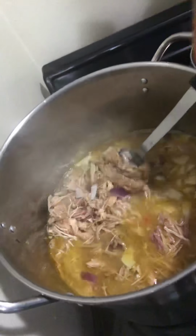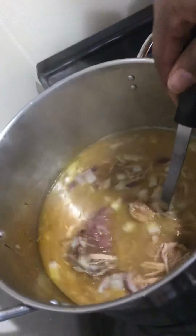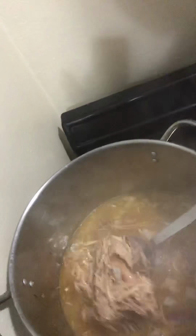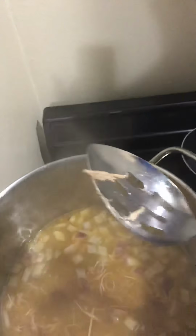I'm going to stir it around so you guys can actually see, because it's been cooked down a lot. See what it looks like. You see all that smoked turkey just floating around in there from that turkey carcass. When you thought that you ate the turkey, you saw bone, you didn't think there was any other meat on there, but actually there is, and it's a lot of it. This pot is filled with meat. So I was going to add smoked sausage, but I'm not going to do that because there's so much meat in there. I don't want it to be full of meat, you know.